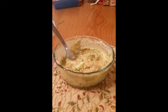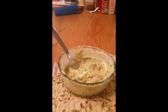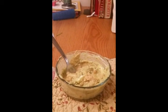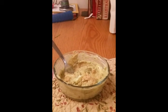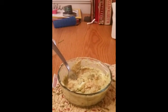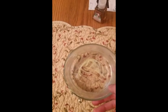Alright guys, so there's the guacamole while we're waiting for the avocado. Again, I don't really put too much effort into it, but still want to make something good, so I keep the ingredients simple. I hope you enjoy that part. Now, while I'm waiting on the avocado to finish up, I'm gonna go ahead and devour this. Damn, that was some good guac.